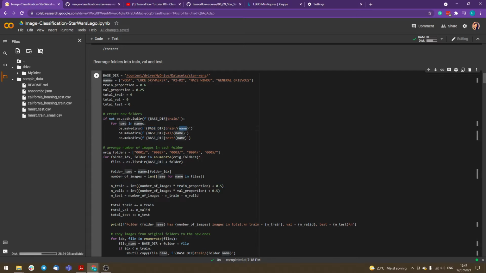At first it will create the train folder, and inside the train folder it will create Yoda, Luke Skywalker, and R2-D2. The same with validation. It will create a validation folder, and inside it will create another folder called Yoda, Mace Windu, General Grievous. Okay, the same with test. So you can imagine when this code finishes running, you will see 3 folders, and inside these 3 new folders you will see 5 folders. Does that make sense?